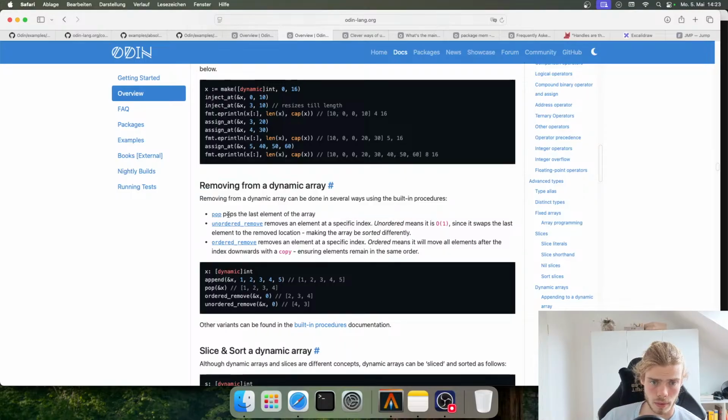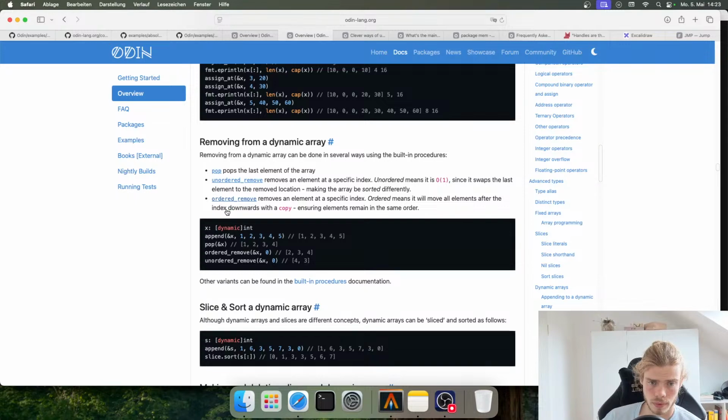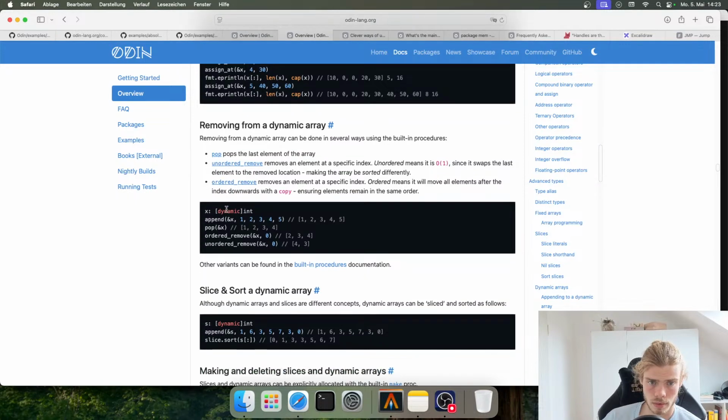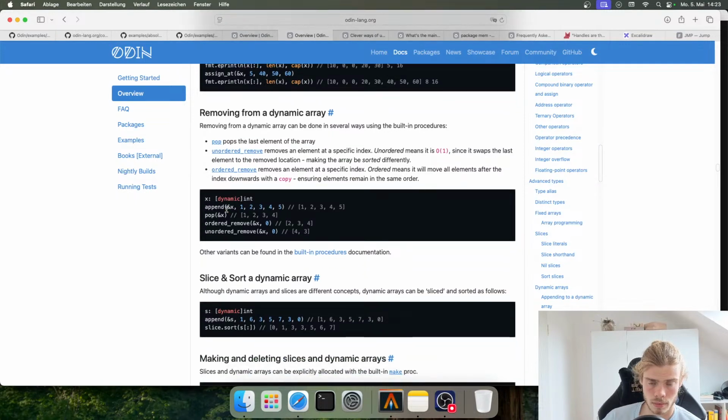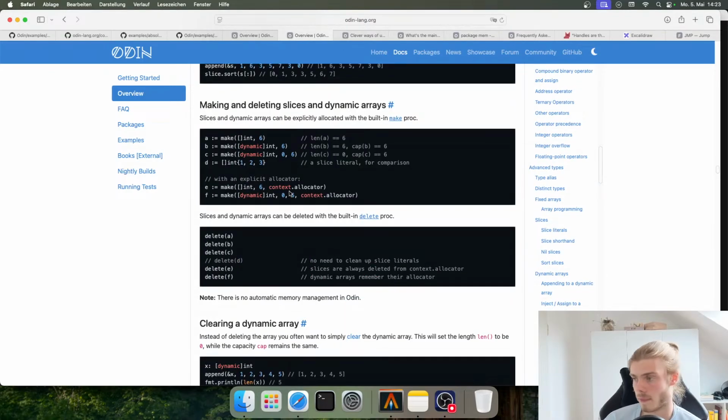Removing from the dynamic array. Or remove. Okay. Yes. That kind of makes sense. If you remove from the end, you don't have to move every element back.